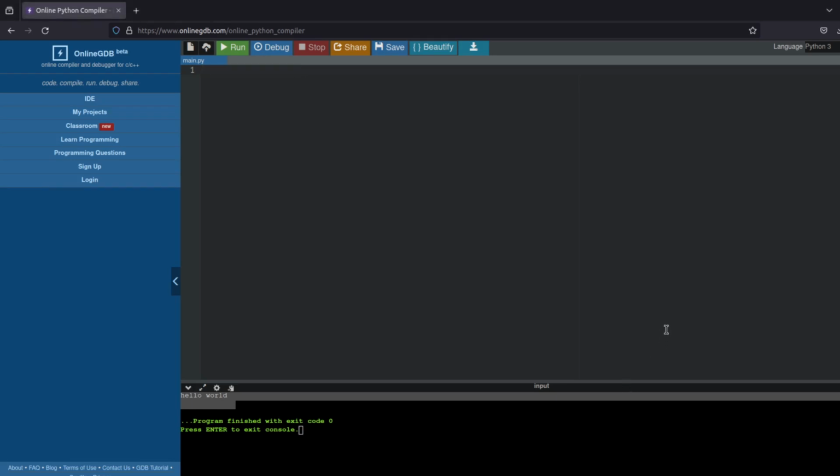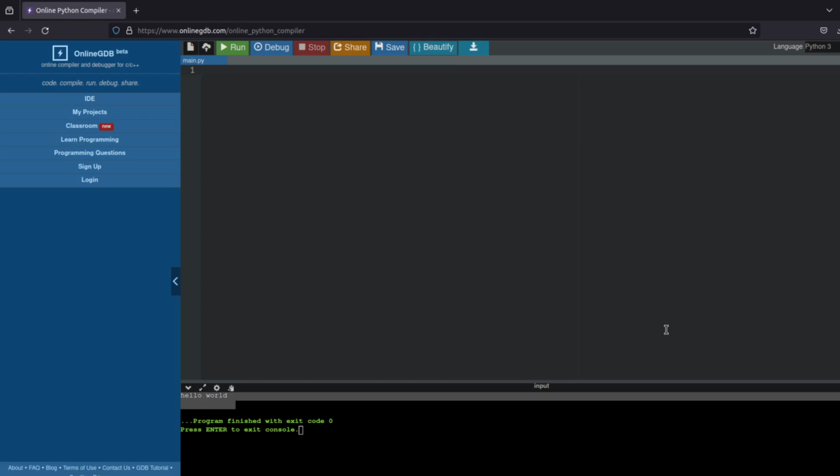Next up, I'll teach you about variables. We'll cover the basics of how to store and manipulate data in Python. We'll look at different data types, such as integers, floats, and strings, and we'll explore how to use variables to store and work with this data. Let's start with variables. Variables are simply names that we can use to store data in Python.